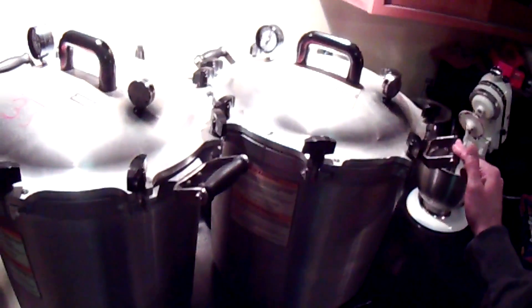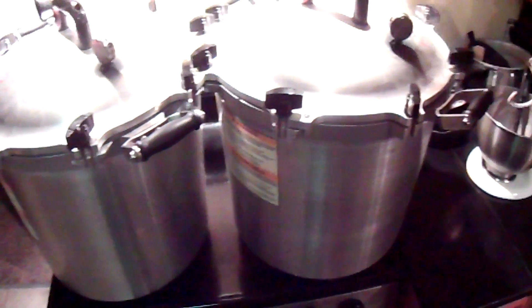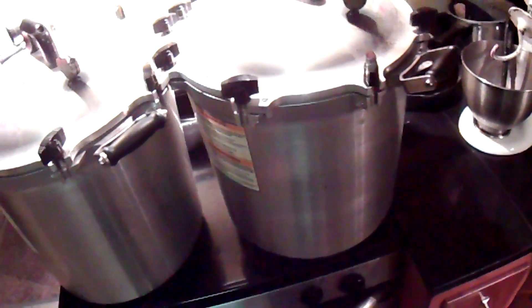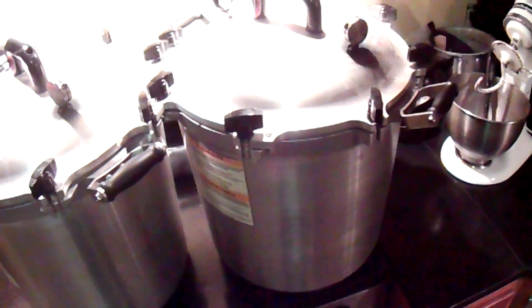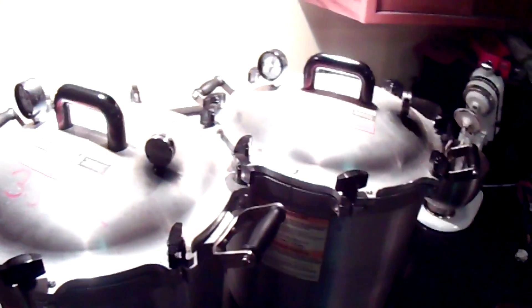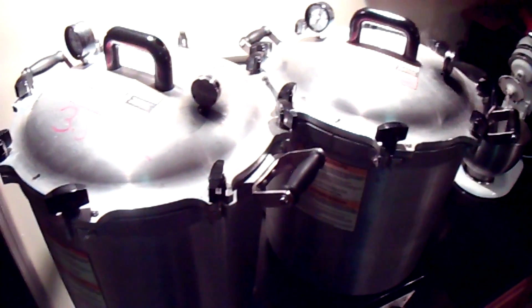As the 4-hour cook goes on, you're going to bring the temperature down progressively all the way until it gets down to probably medium low — number 3 on mine — and that's usually where it stays. It takes about 2 hours to get to that point, but once you're there you only need that much flame to keep it consistent, and it'll cook the remaining 2 hours without adding extra heat. If it's not rattling at all, turn the heat up and bring it slowly back down. You'll get some practice since every stove is a little different.